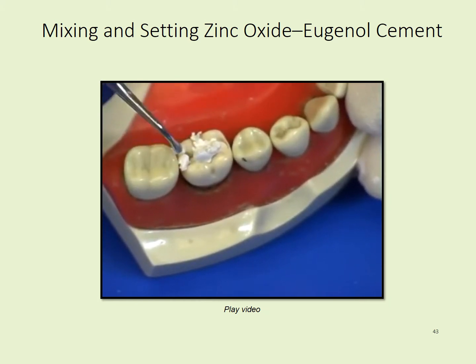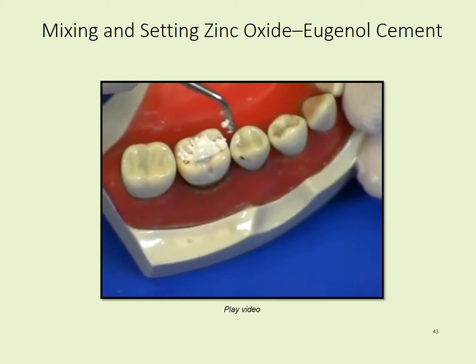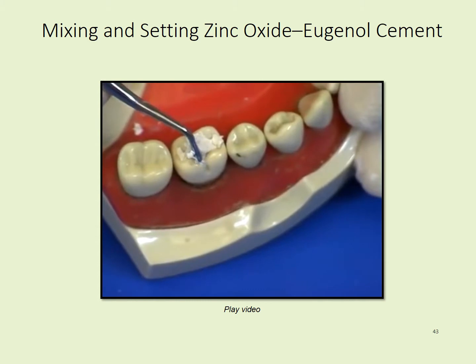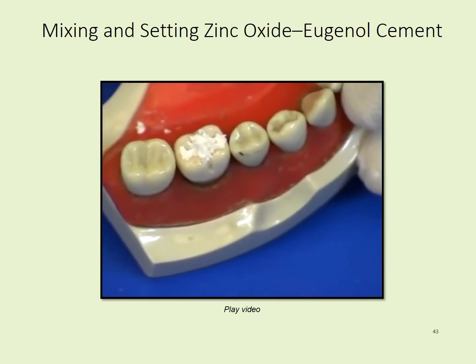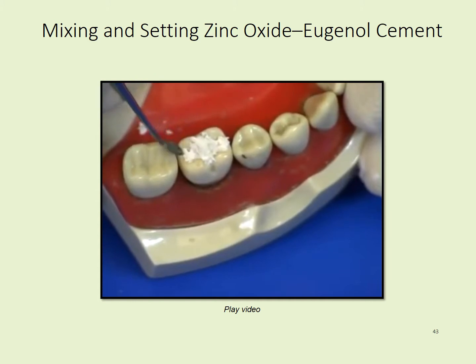Smear the cement against the cavo surface margin to create a seal. Using amalgam carvers, create anatomy in the cement.